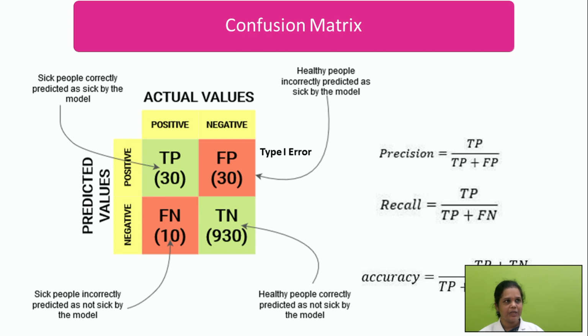The next one is the confusion matrix. Confusion matrix is nothing but the performance analysis of whether the machine predicts the correct output or not. Sometimes the machine will give the output accurately, and sometimes it might produce some error. So the performance of the machine can be calculated using the confusion matrix. The performance, like how accurately the machine predicts the output or what the error rate of the machine is, everything can be calculated with the help of this matrix.